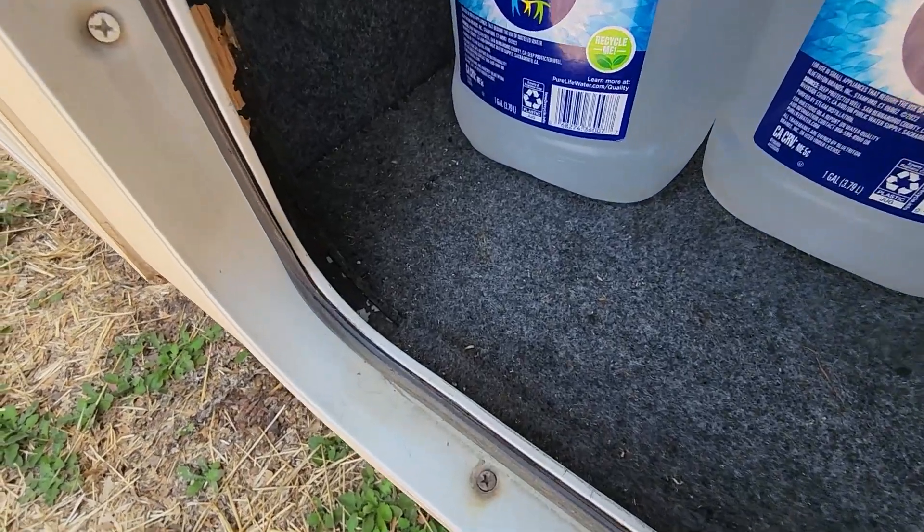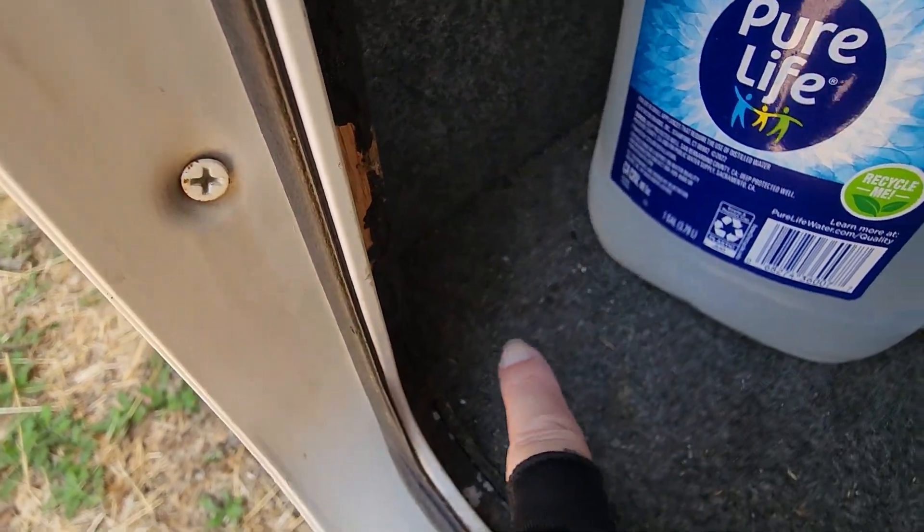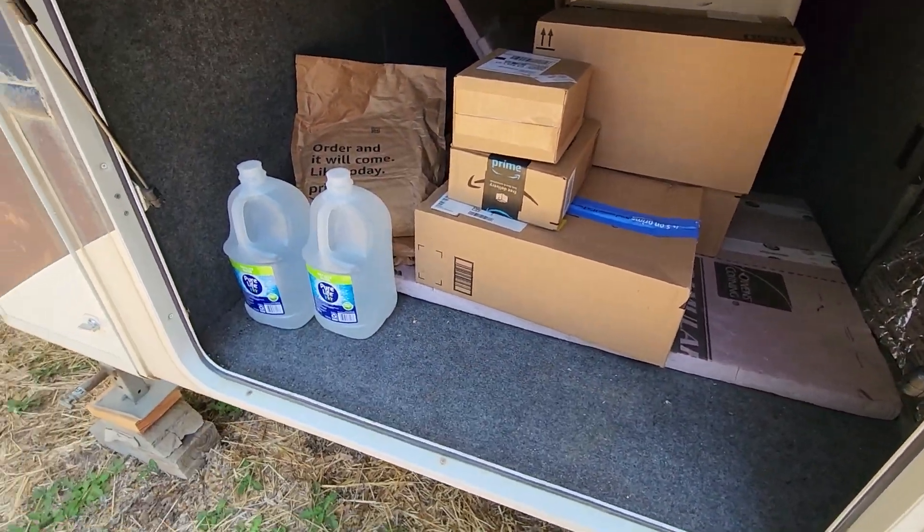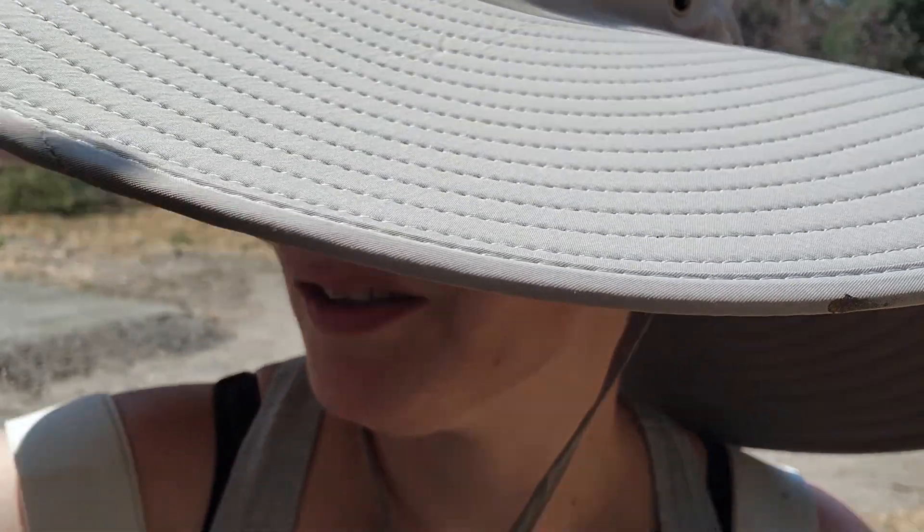Also, not on the same topic, but mouse poops — like little tiny desert mouse poops all over. They were not here when I visited the RV before. I found a couple of nests. My wish list has more stuff on it now because of the mice. I'm not sure they're here anymore because it's been moved, and I read that that will often cause the mice to scatter.